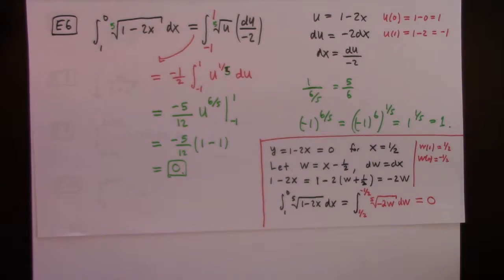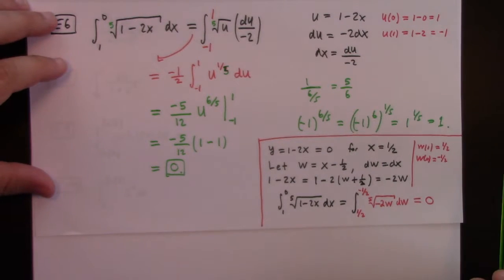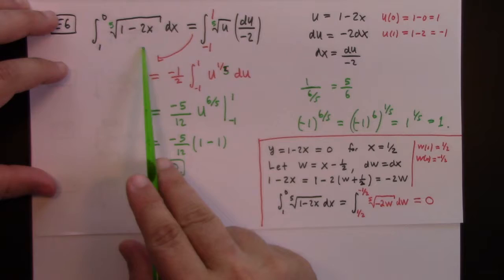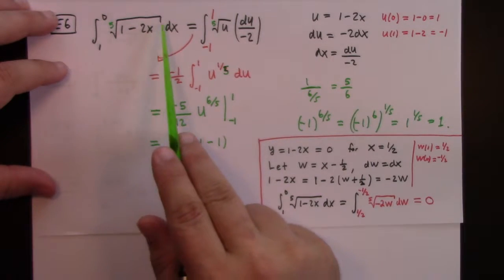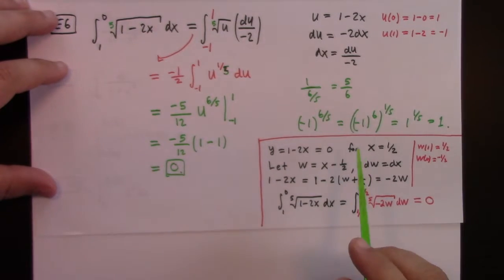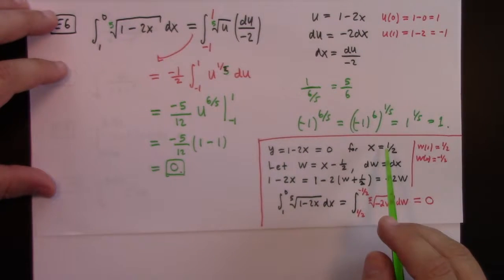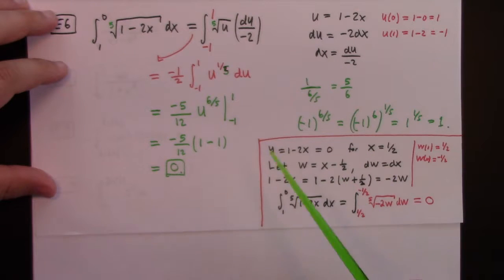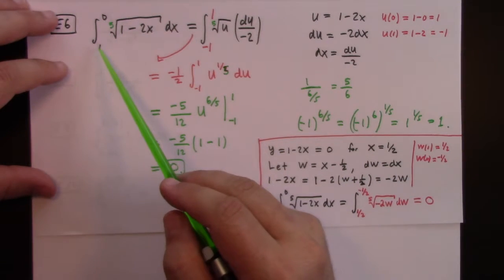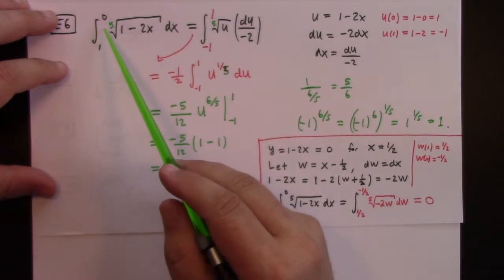Alright, so let's pick back up where I was in the last video. So, yeah, I was right. The integral was 0. And one of the ways you could see that, in a sort of natural way, is just to look at the fact that the input to the square root, excuse me, fifth root, 1 minus 2x, is 0 when x is equal to a half. And so what's going on here is it's symmetrically half above and half below the x-axis, between 0 and 1/2 and 1/2 and 1.